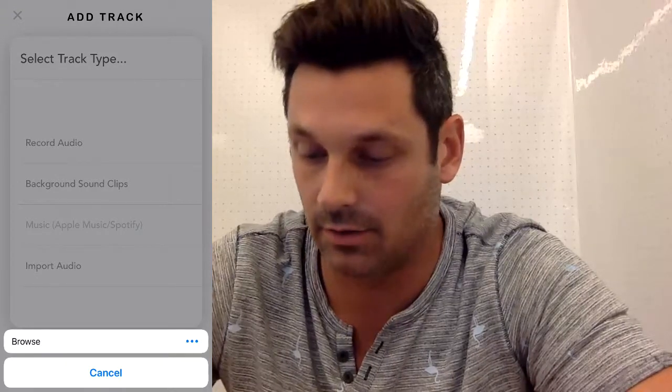And the other option you have is to import audio. So if you have audio on your phone that you've put on your phone, you can import that audio directly into this, and it will start to build and add tracks of audio. So if you make changes, make sure you save it. It will compile your audio, save it. Once it's saved successfully, great, and then you'll be able to go back to your home screen, and anytime you return back into that podcast, all your changes will be saved.